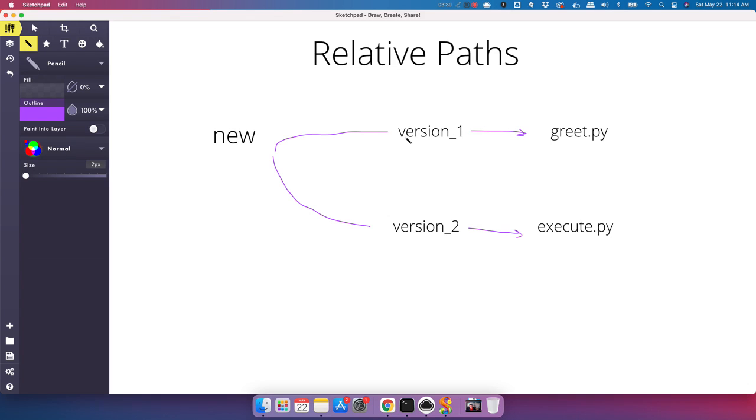And similarly, if you want to look at execute.py, you would have to start by looking at version 2. So we have a name for this starting point. It's called the root. Whenever you open a project in Python, it is recommended to open it at the root, especially if you plan on importing assets from one file to another, even if their paths happen to be different.